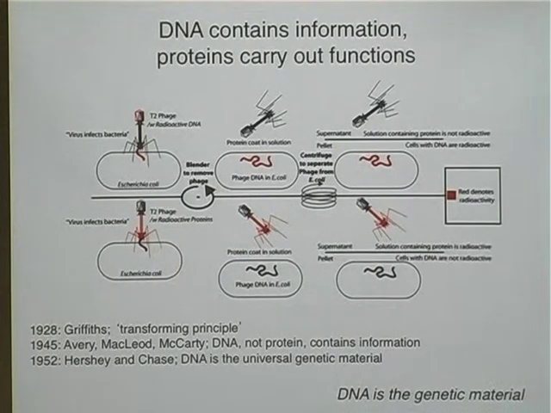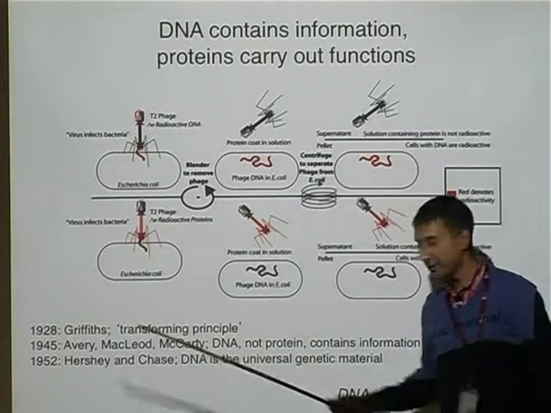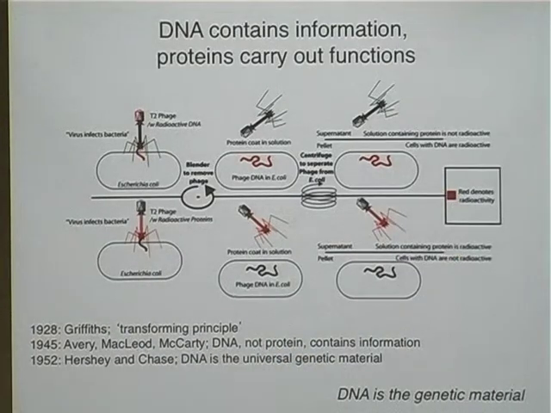Okay? And one of the important contributions came early from Griffiths, who saw that a certain type of trait, so let's say the ability to resist a certain type of antibiotic, okay, that trait could be transferred from one organism to the other without actually putting the organisms together, just by transferring the dead molecules from one to the other. Okay, so again, this idea of particle of inheritance and it's being a molecule was already there. Okay, he didn't know which molecule. He basically took extracts. This extract is a mess. It contains everything that's inside a cell, but somehow in the extract there is the ability to confer a trait onto another organism.